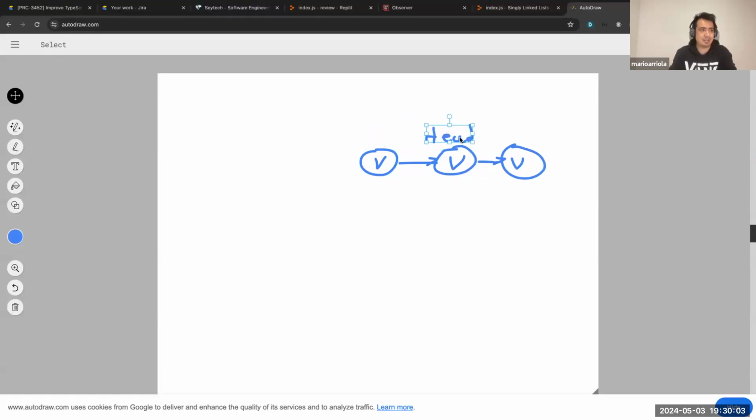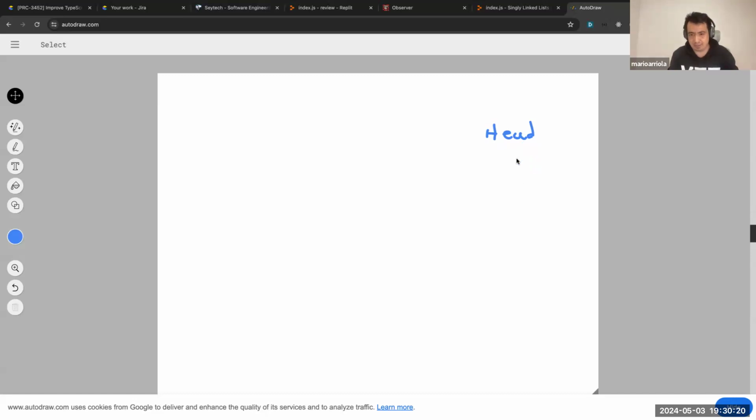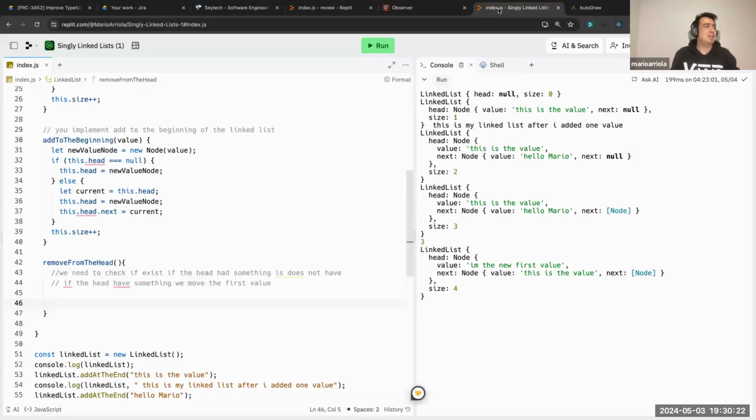I move the head to the next. I want to go to the other one. If there is nothing, we just have to say that it is 0.